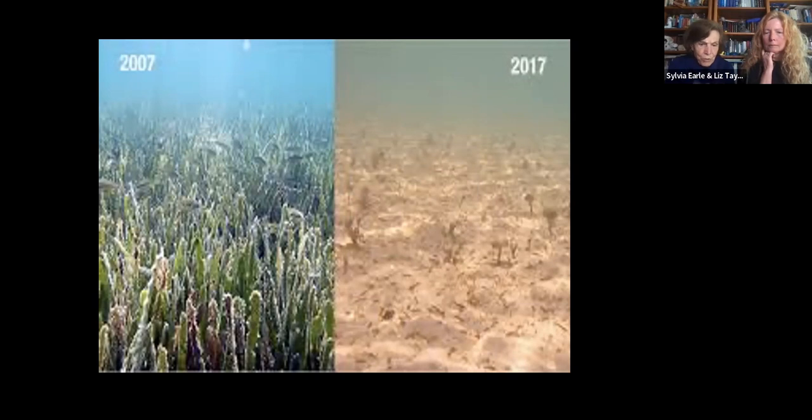Part of it is physical damage. Of course, when you tear up a shoreline and plant apartments or parking lots or whatever, or wall off the coastline instead of having these shorelines that are natural, and the changing chemistry. Right now, the ocean is becoming more acidic because of excess carbon dioxide that we have generated. Some of it goes into the sky, but some of it also goes into the ocean and is changing the chemistry of the ocean, which is one of many factors that is causing seagrasses to just disappear.